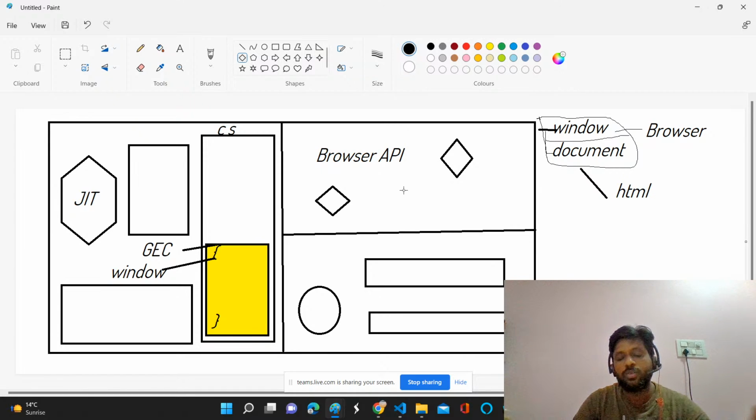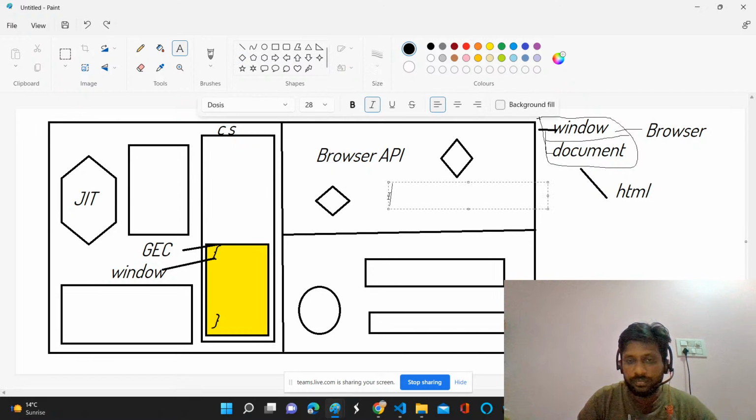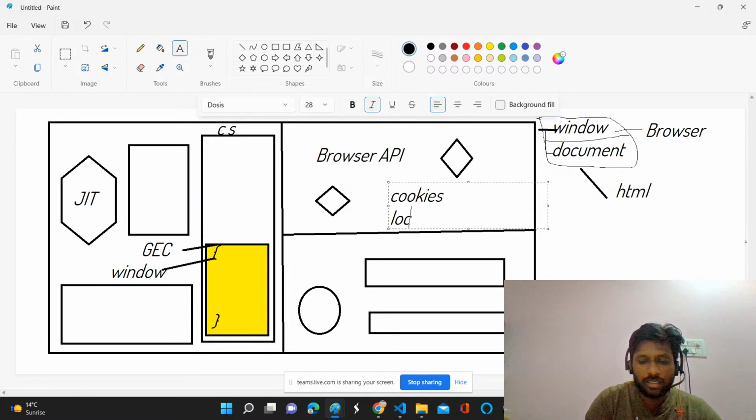I told you already, the browser is the most powerful thing created by human beings. The browser provides lots of features internally. The browser has some extra memory also, separately, where you can store information in cookies, local storage and session storage.